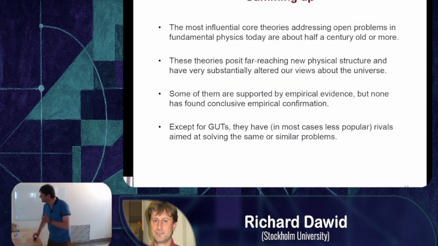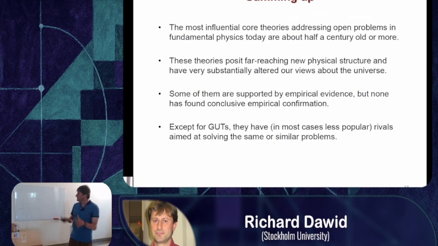All right, so summing up, what we have seen in the last 3 hours or so is first that one interesting characteristic of the most influential theories, beyond what has been conclusively established, is that they are theories that are fairly old by now. The fundamental theories are about half a century old. However, they do posit far-reaching new physical structure and have, throughout that half century, one may say, very substantially altered our views of the universe. So they are part of the perspective one has on physics today to a very high degree.